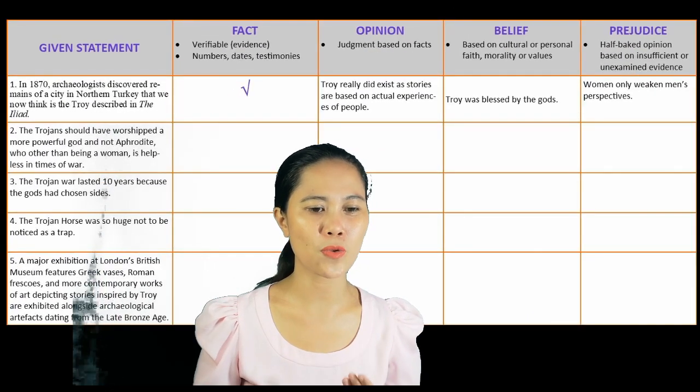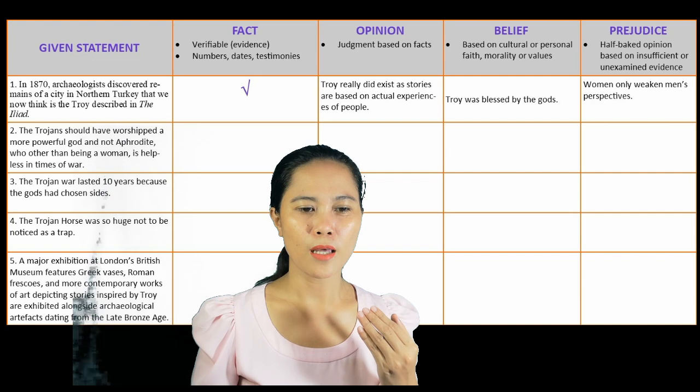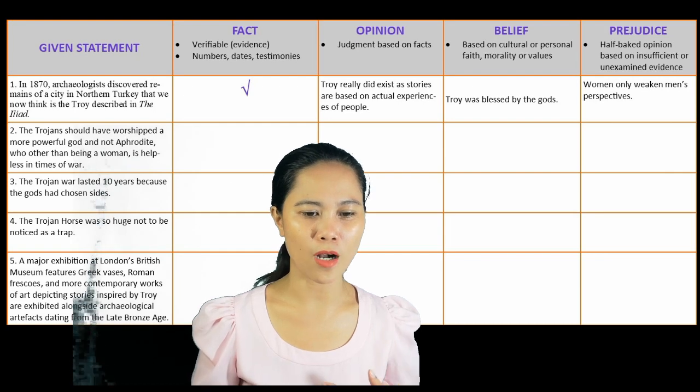So, sentences 2, 3, 4, and 5, you let your students fill that out so that they would also be thinking of statements related to the given statement that is focused on the Greek mythology. So, we are talking about fact, opinion, belief, and prejudice, and still connecting it to our previous lesson, which is the Greek mythology. But I'm not saying only the Greek mythology. Whichever lesson you have before this, you can of course let your students use the fact, opinion, belief, prejudice matrix to ensure or to make them critical thinkers as well.